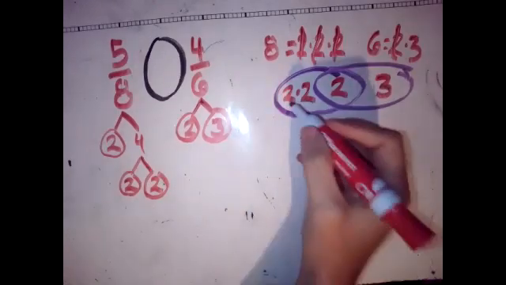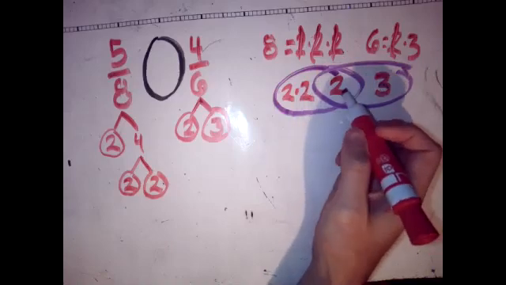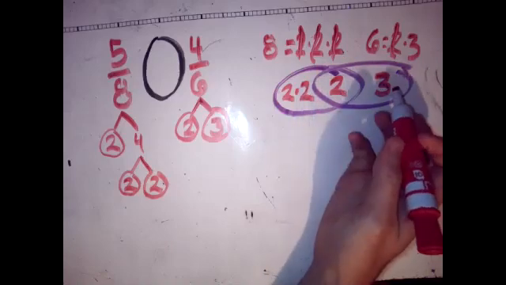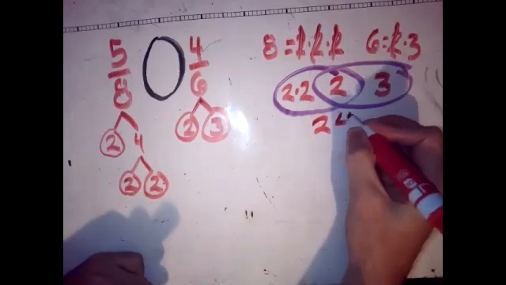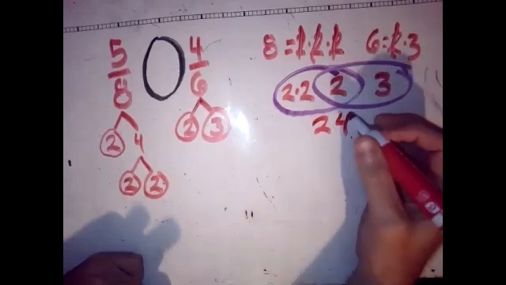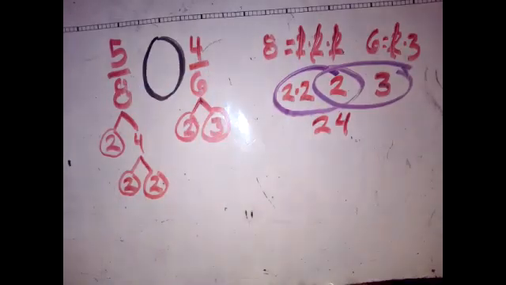But the last thing is I can multiply across. I can say 2 times 2 is 4, times 2 is 8, times 3 is 24. And now I know 24 is the lowest common multiple, or for what we're looking for, the lowest common denominator between 8ths and 6ths. Once I know that, I can start getting to work to change my fractions from eighths into 24ths, and from sixths into 24ths.